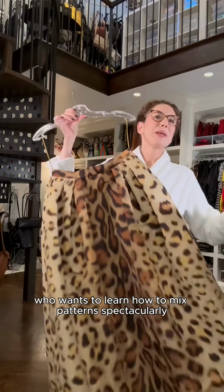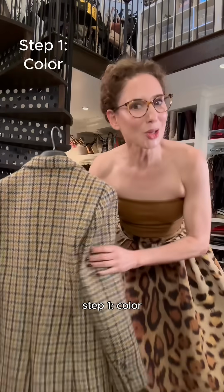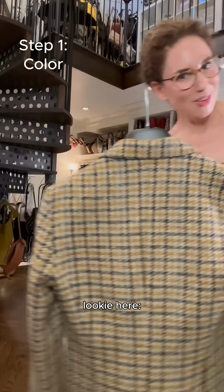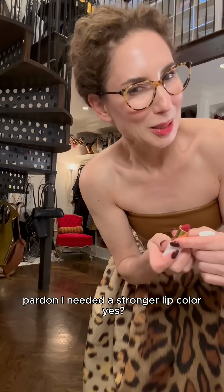Wants to learn how to mix patterns spectacularly and rest assured you're doing it properly. Step one, color. Make sure that there's one color repeating itself in both prints. Looky here, the cognac. It's almost identical. Pardon, I needed a stronger lip color, yes?